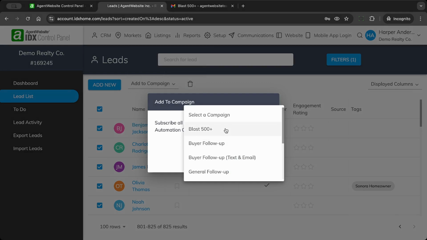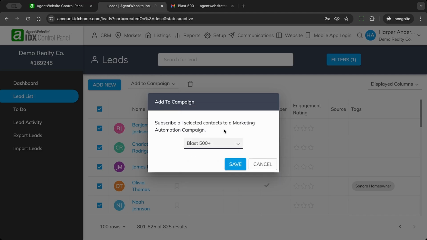And so we know our campaign is called Blast 500 Plus. You may have named this August 2025 newsletter, or whatever you wanted to name it. So I'm going to choose this. Now, this is important. As soon as I click this save button, that 1 minute clock starts ticking, and after 1 minute, your campaign will start sending.